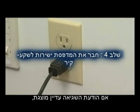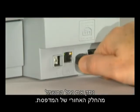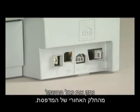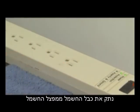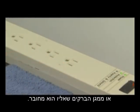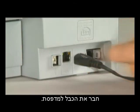If the error message still displays, it might not be the printer. The power supply might be the issue. Start by disconnecting the power cord from the back of the printer. Then, disconnect the power cord from the power strip or surge protector that it's plugged into. Plug the power cord directly into a wall outlet, and then plug it back into the printer.